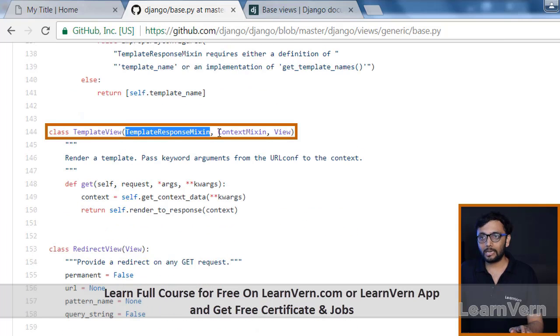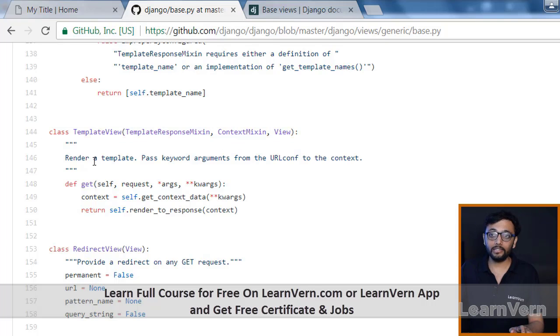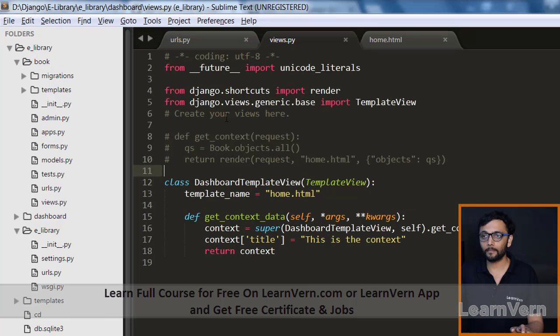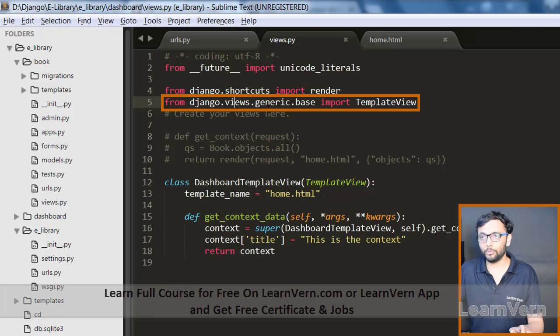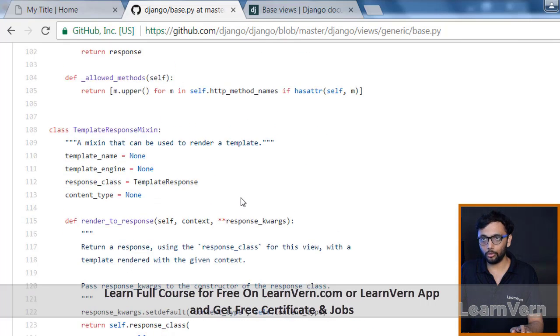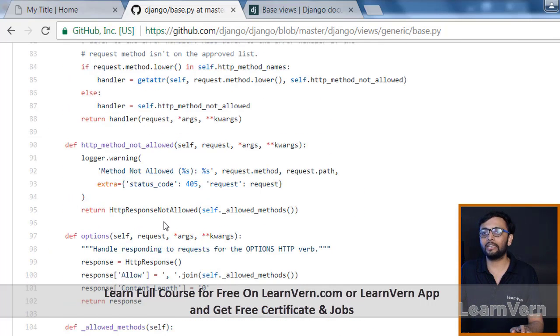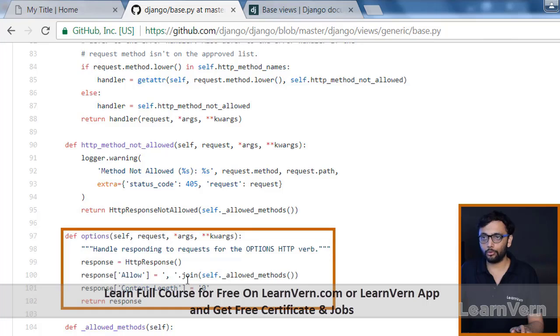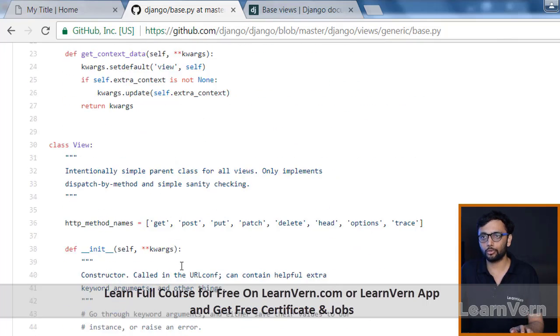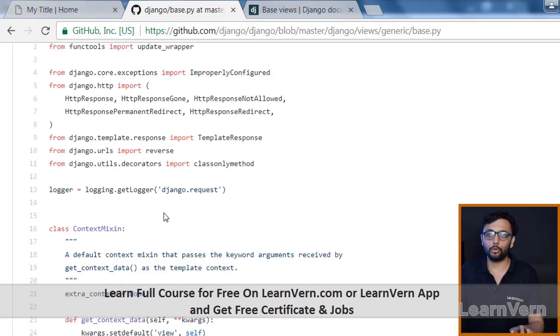This TemplateResponseMixin, ContextMixin and View, we can directly use by just inheriting from django.views.generic.base import TemplateView. You can go through this whole code, and if you want to get any reference from it, as this is open source, you can get this whole code on your local system.